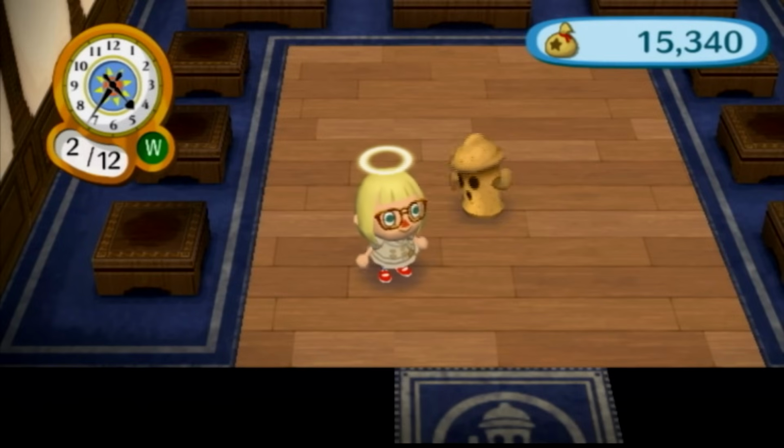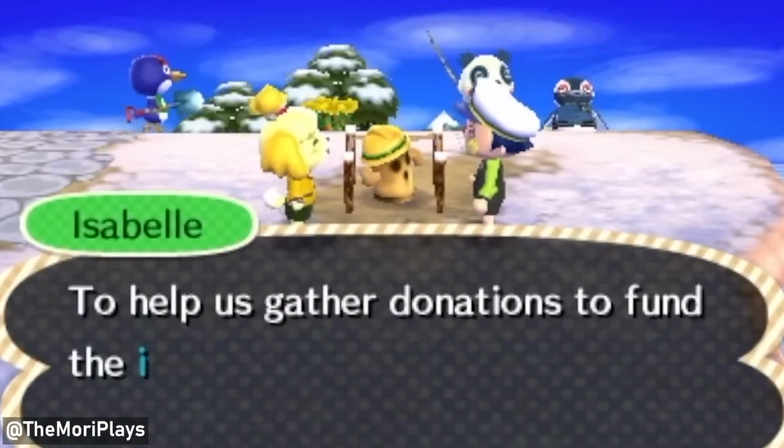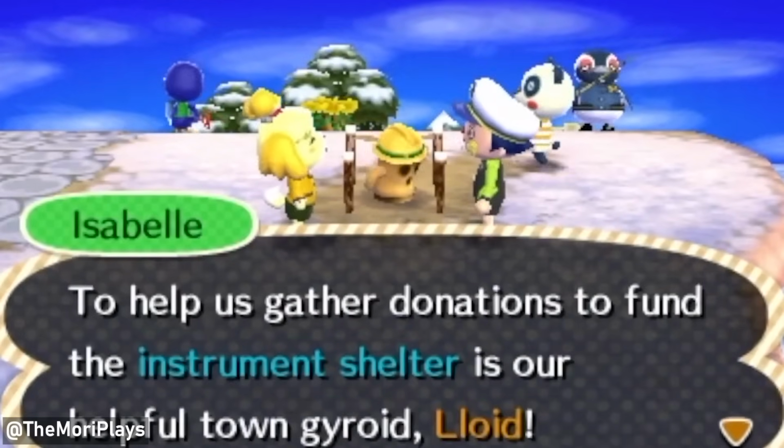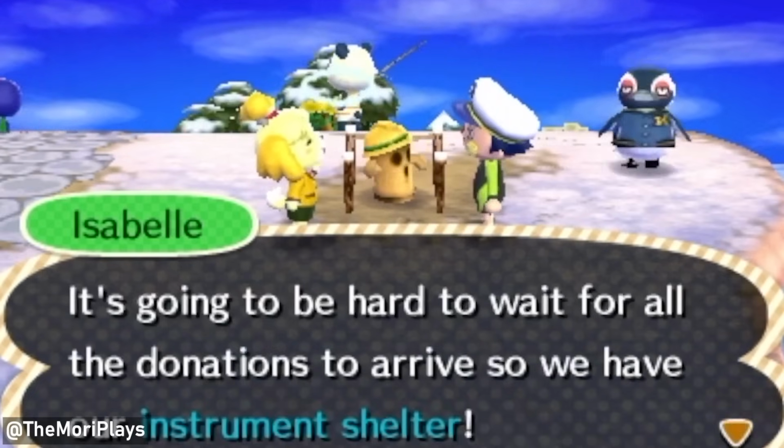The significant turning point for our Lloid friend is that he's back, and he would return in future Animal Crossing games with a much better role. In Animal Crossing New Leaf, he's kind of this public works project manager. Essentially, he asks people for money to fund projects.